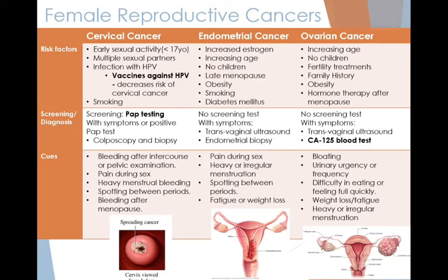They'll just call it endometriosis. If the symptoms continually persist and they rule out other things, then they can go in and do an endometrial biopsy. So basically, when they're suspicious of any kind of cancer, or you're having vague or odd bleeding patterns or pain during sex, they're going to go in there, they're going to culture the area, make sure it's not an STI, make sure it's not bacterial or viral. They may call it endometriosis and put you on oral contraceptives, but the oral contraceptives don't help.